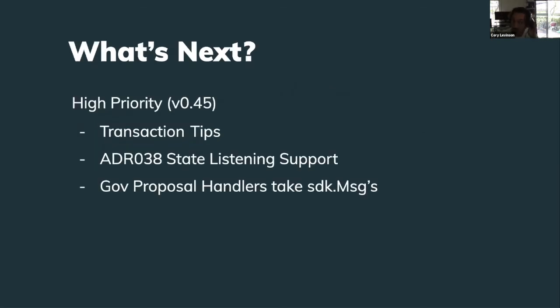So what's next? The most high priority things, this is kind of changing week to week, but where our current heads are at from the last internal SDK calls that we've been having on Fridays is that transaction tips, as well as finally getting merged into ADR 38 state listening support and some of the initial work on the gov and group module alignment, in particular, governance's ability to have their proposal handlers migrated over to use standard SDK messages would be features folded into the 045 release.